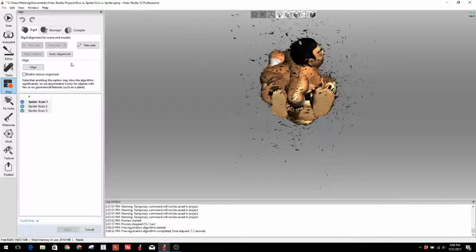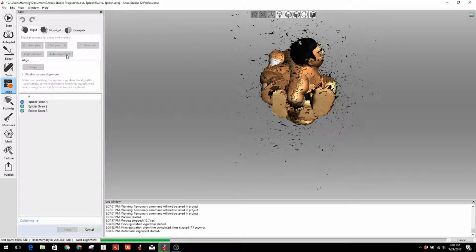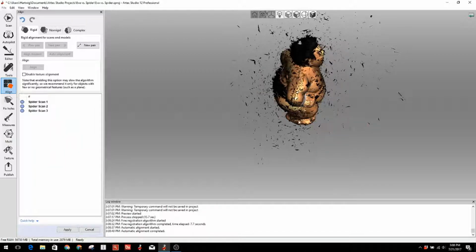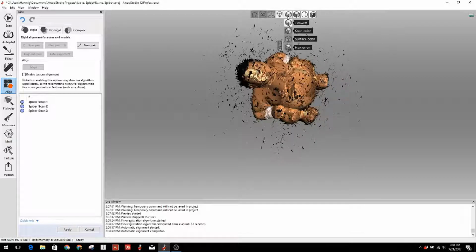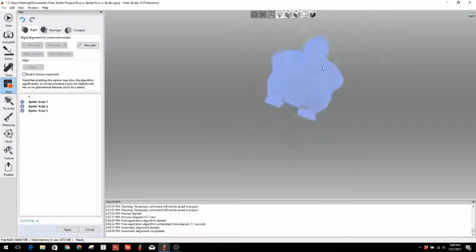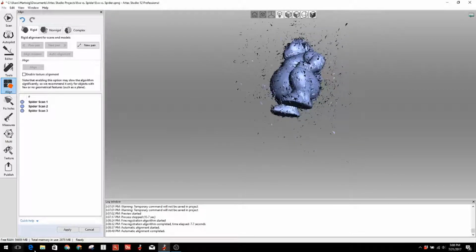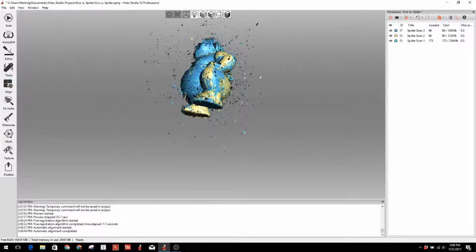And now I'm going to go ahead and do an alignment, and I'm just going to use automatic align. It's a fairly new feature. It works really well, especially with parts with rich geometry like the sumo guy. So it's going to automatically detect features and align those all by itself, we hope. And it looks like we're good. Sometimes we'll turn off the actual scan texture and do a little sanity check. Looks good there. We're going to apply that.